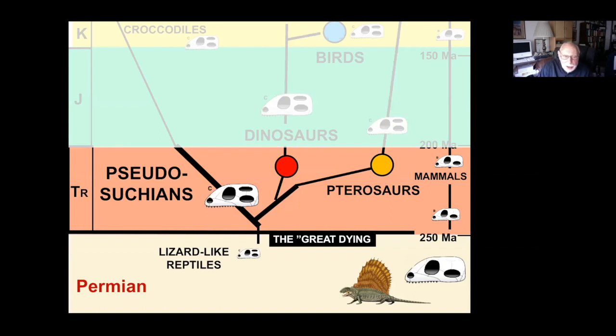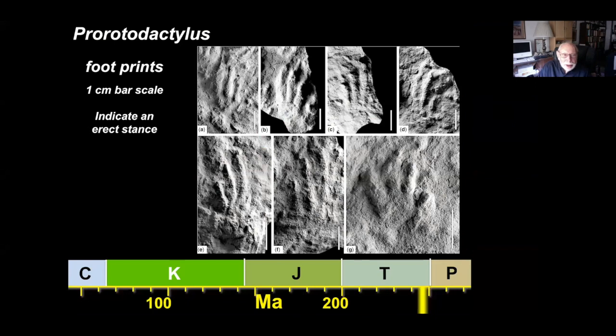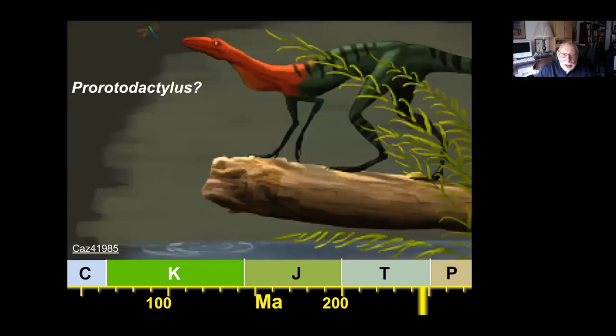So we have the great dying, we have the pseudosuchians sort of taking over the world, but we do have dinosaurs and pterosaurs, and before the end, some mammals. And the oldest dinosaur-like footprints come from very close to the beginning of the Triassic. They're quite early, and these footprints, by the position of successive footsteps, indicate that the animal that had them was probably something like this. This is a guess of what it might have looked like, but this is really a very old ancestor of the dinosaurs, if that's interpreted correctly.